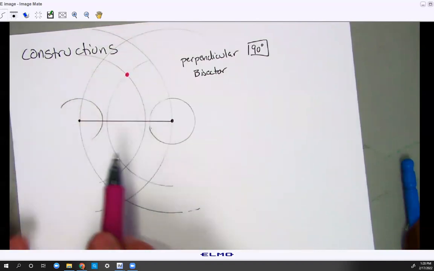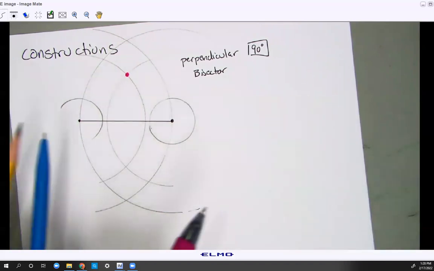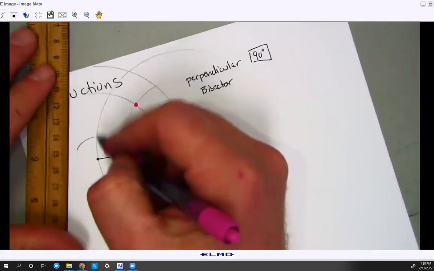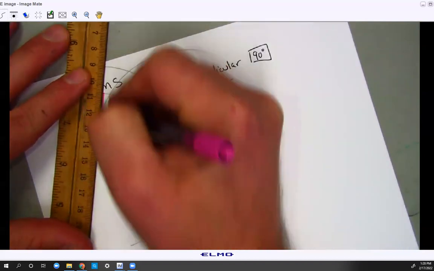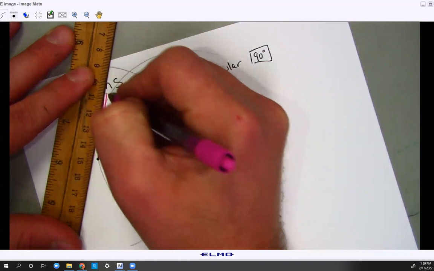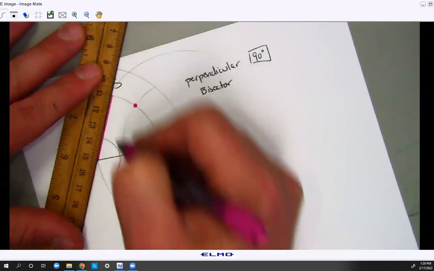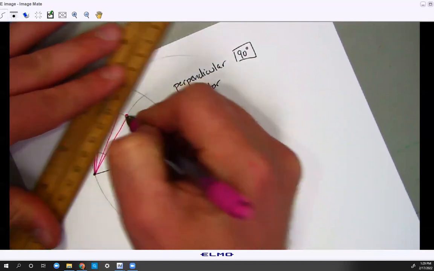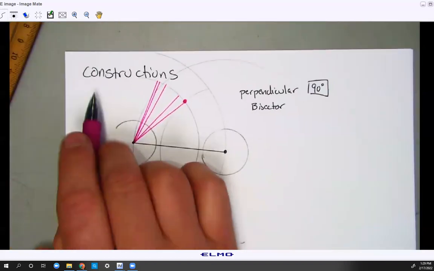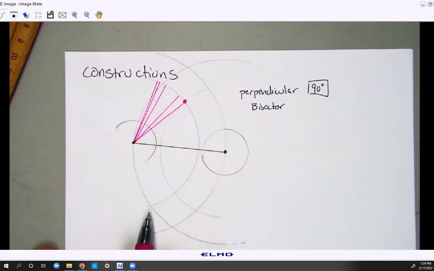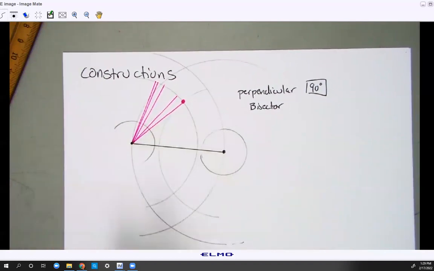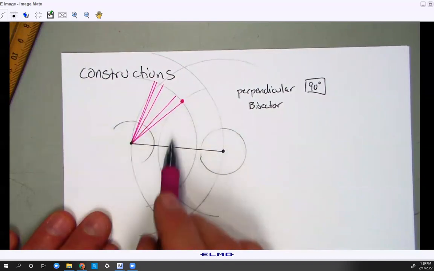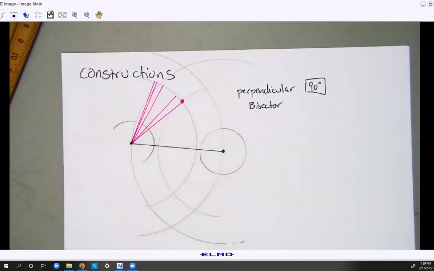What we're looking for is a point that is the same distance away from our two endpoints that we started with. And the thing that a compass does is it creates a bunch of radii. Those are all radius of this circle, and they're all the same length. That's what a compass does. It creates lines that are all the same length. And how many does it create? It creates an infinite number of them.